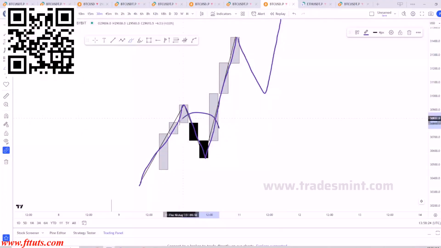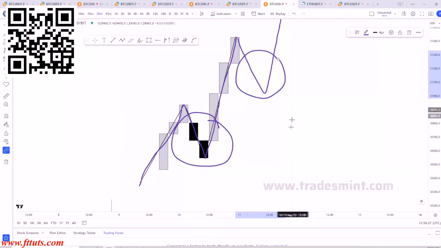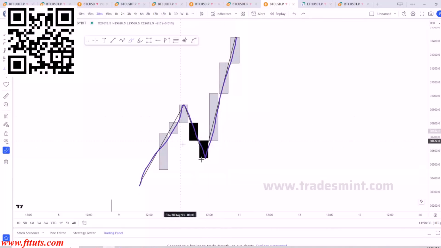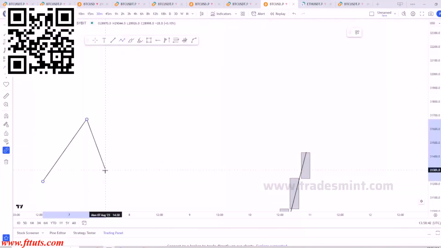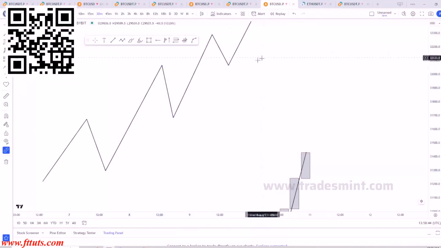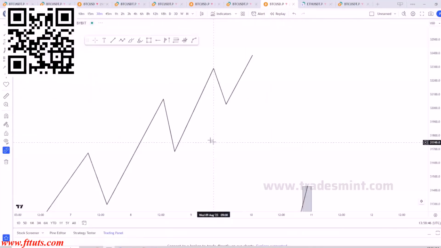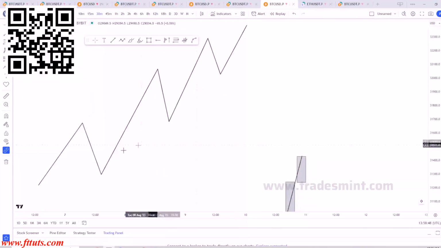Even though you have these pullbacks that exist, this is perfectly natural, okay? These two pullbacks here are perfectly natural in nature. Like, you need these pullbacks. It's almost like a reset for a continuation of the overall trend. So if you've seen a chart that looked like this, you would call that a bullish chart, right? Meaning that it's trending up. The asset is uptrending.